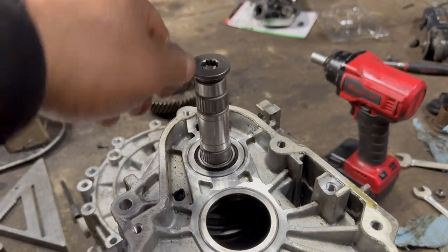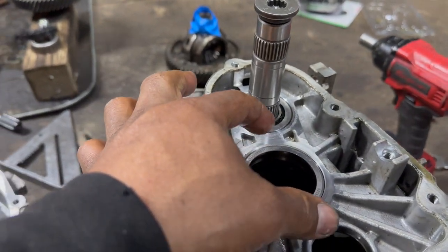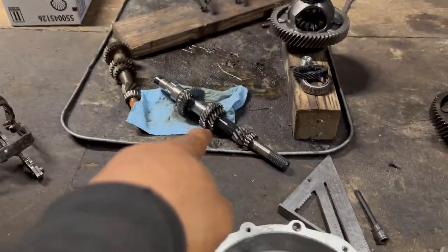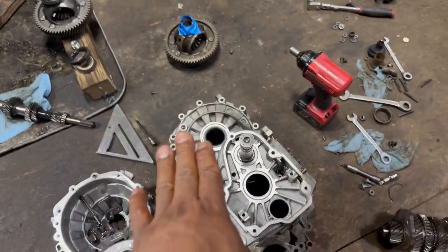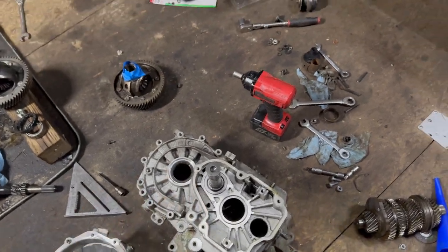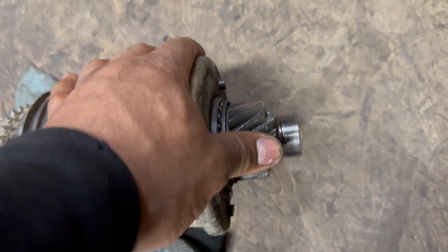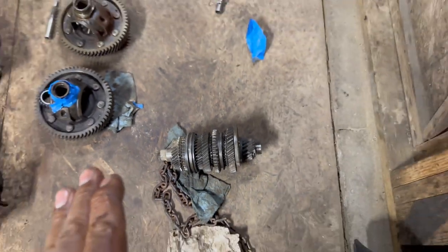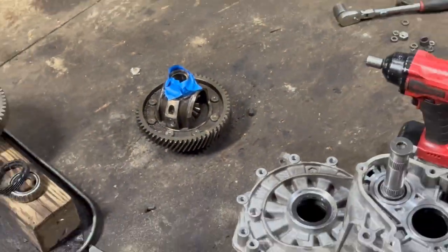And see, this one has to be knocked down a little. I mean, a little bit, so it gets tighter on that shaft over there. So it gets tighter on that bearing. So that being said, here I have to destroy two of these. I have a lot of transmissions, guys. So that's why I got plenty to play around with.